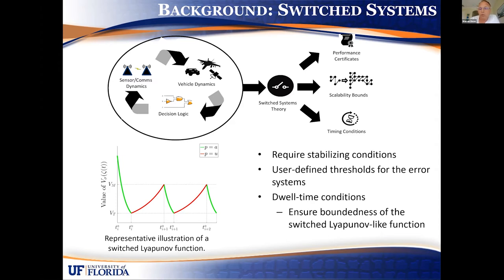Based on this cartoon, provided I can adjust the timing so that I only grow so much and I converge fast enough, then I can maybe converge to some ultimate bound. This ultimate bound is going to depend on my convergence rate and my divergence rate. I can then develop timing conditions based on those rates to understand how long I need to watch the target and how long I can withstand not looking at it.